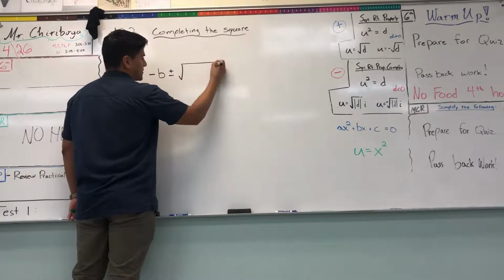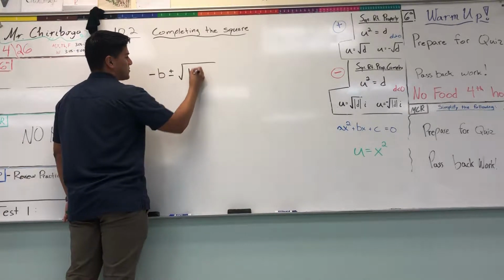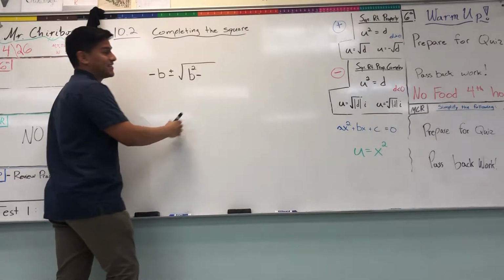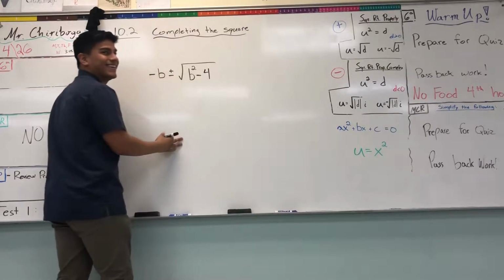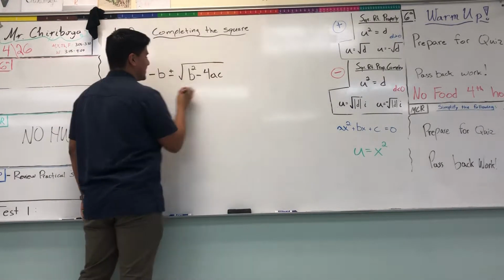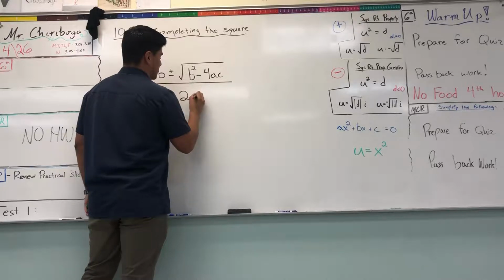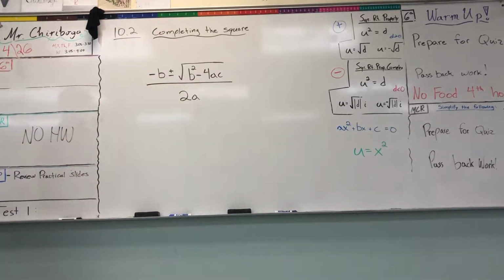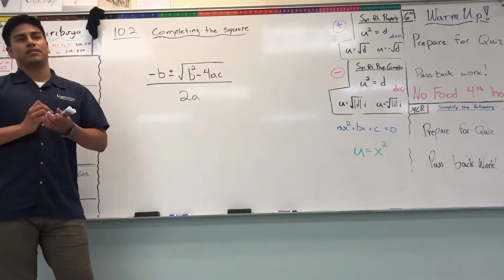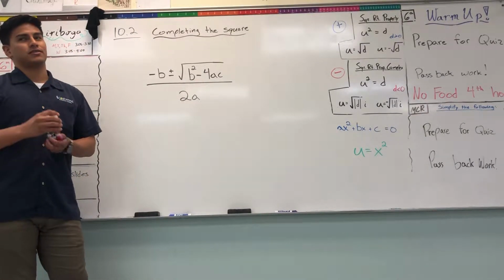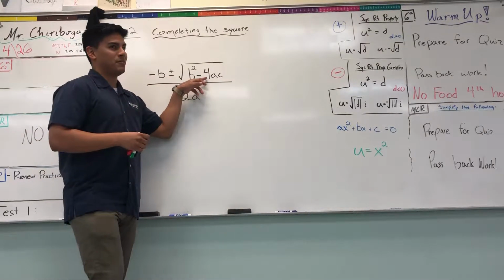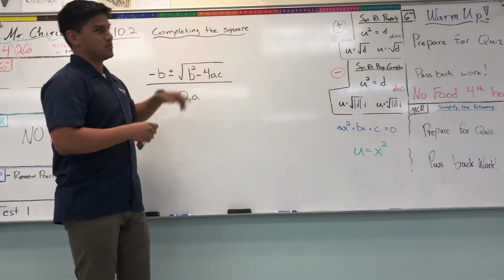the square root of b squared minus 4ac, all over 2a. Negative b plus or minus the square root of b squared minus 4ac all over 2a. If you do it to Pop Goes the Weasel, it's actually pretty easy. Negative b plus or minus square root of b squared minus 4ac all over 2a.